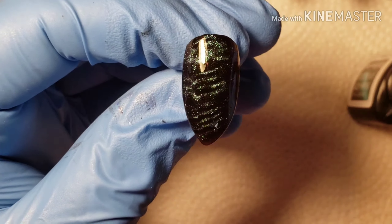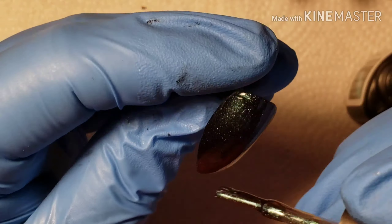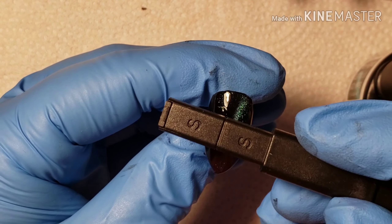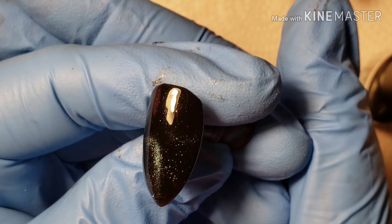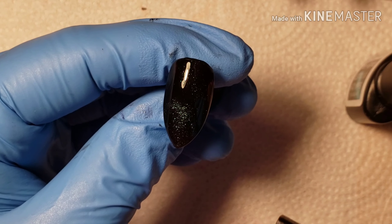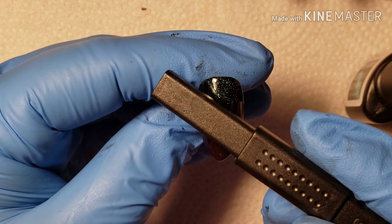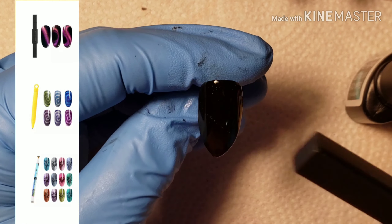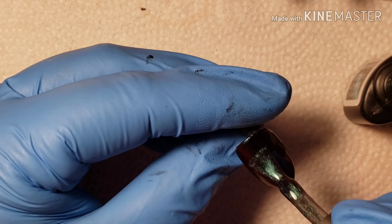It came out better than the B I tried to make that looked like two circles or an eight. Again, if you don't like the design, all you have to do is swipe over it and bing bang boom. Here is me trying to do the plus sign with it because you can do a lot of things with that magnet, but I'm not sure which part does which. So I just kind of went over it with every part, trying to play with it — they market it as kind of a jack of all trades. I haven't really played with them that much, but they're definitely fun to play with.